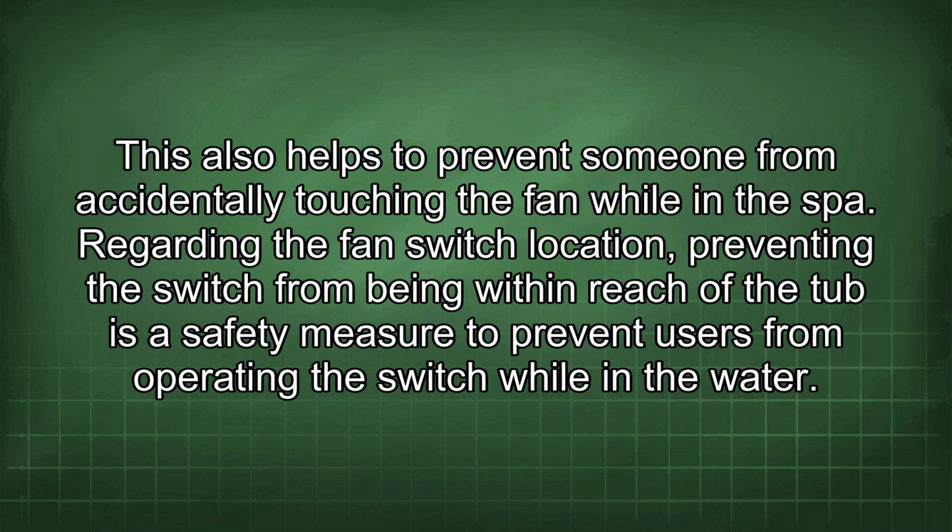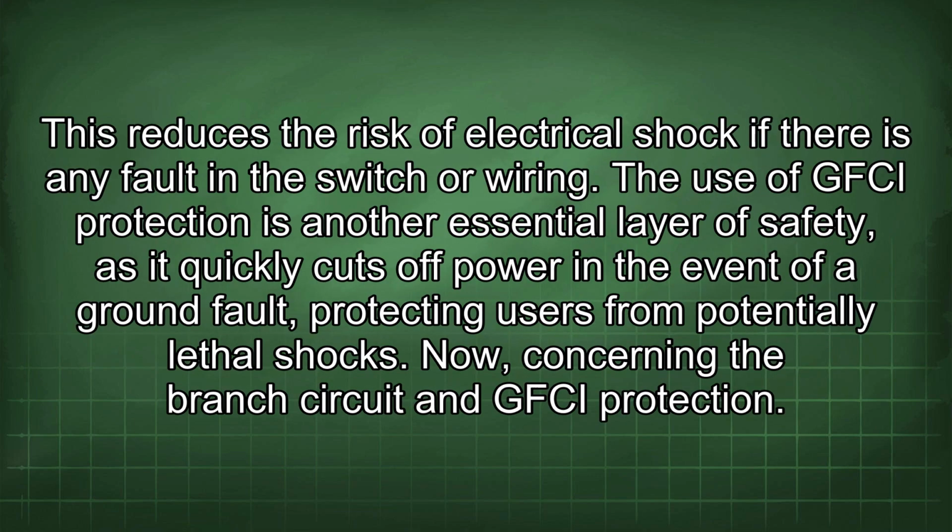Regarding the fan switch location, preventing the switch from being within reach of the tub is a safety measure to prevent users from operating the switch while in the water. This reduces the risk of electrical shock if there is any fault in the switch or wiring. The use of GFCI protection is another essential layer of safety, as it quickly cuts off power in the event of a ground fault, protecting users from potentially lethal shocks.